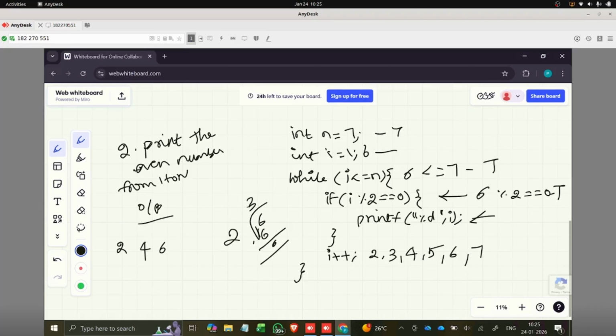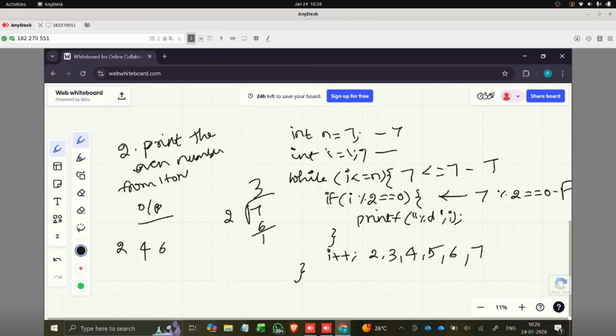So now our i will become 7 and it will check 7 less than or equal to 7, that is true. And it will check whether 7 modulus 2 equals 0 or not. 2 3s are 6 and our remainder is 1. But we want 0 as remainder, so this condition fails.